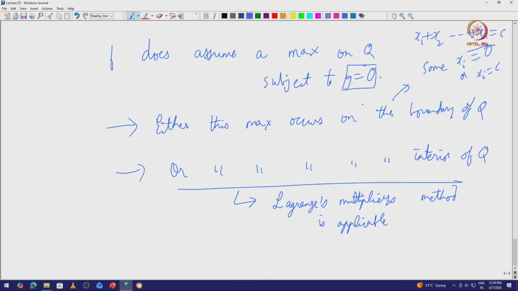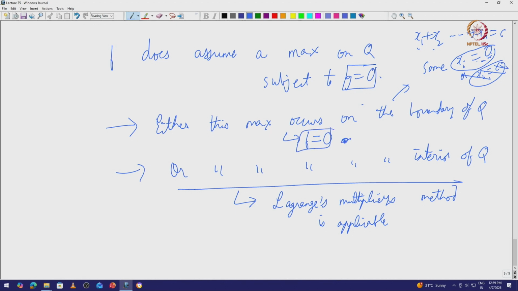If some xi is 0, well, so if let's say some xi is C, right? If some xi is C, all the others will have to be 0 because they are all greater than or equal to 0 and their sum adds up to C. So if one of them is C, all the others have to be 0. So in other words, we can get rid of this possibility. One of these must be 0. But if one of these is 0, f is 0. Yeah?